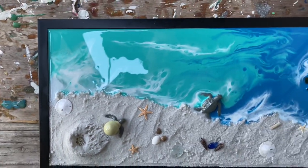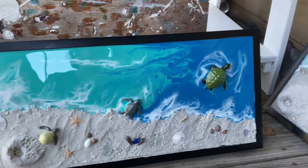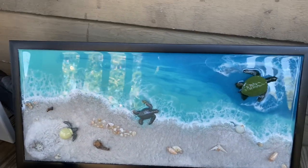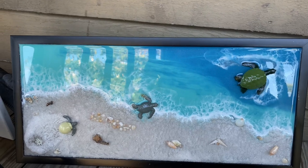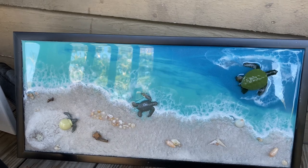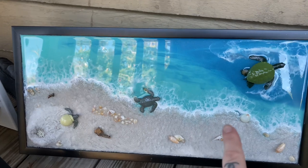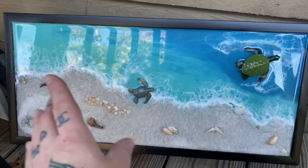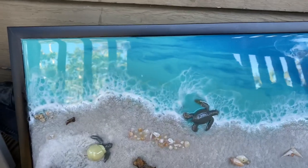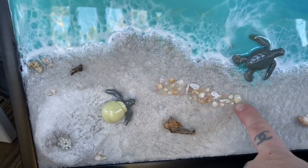So the one that Celeste made is much lighter. I'm gonna scroll over or move the camera over to hers. This is hers. And she achieved hers to be more lighter by using less drops of the pigment tint. So for the stormy waters, I believe she used like 2 drops, or it was 3, and then for the turquoise, she used like 2 drops. Super light. Her shells are beautiful.